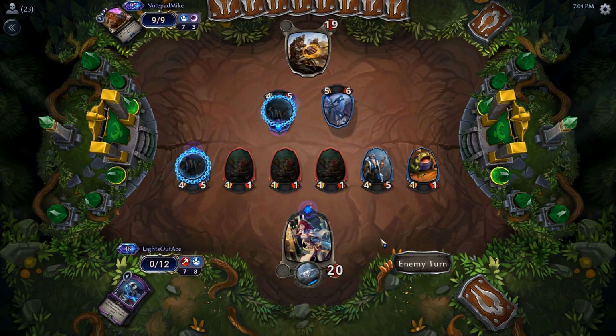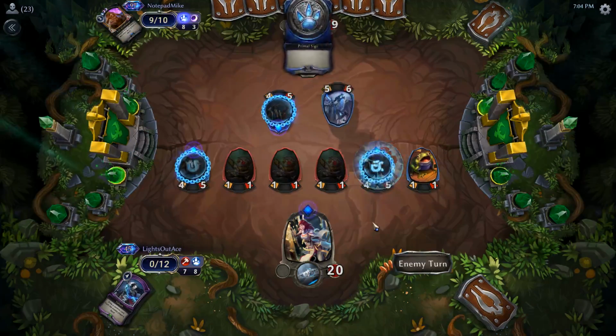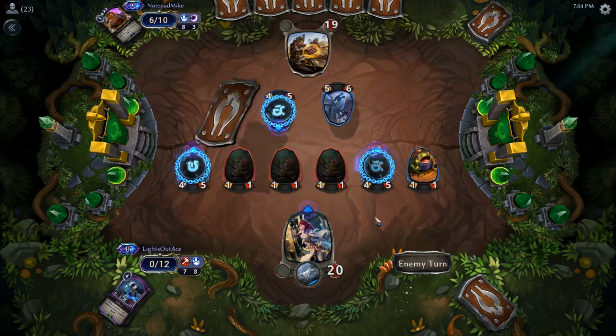Subvert's a nice 2-for-1 in matchups like this. People actually play that card. Although Victor's Cry might actually be playable too. I haven't messed around with that yet, but it seems like it could be playable.